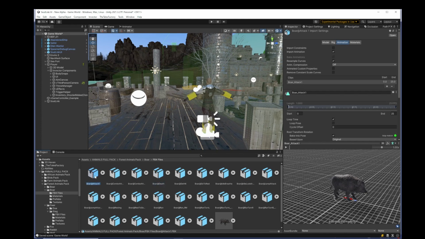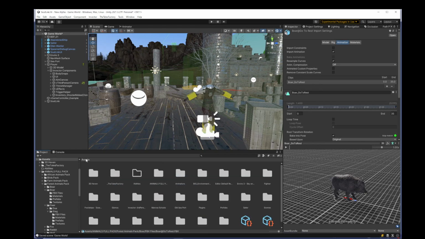Another thing that's kind of important, since some of these packs have a lot of the same internal naming conventions, if you look on these, for instance, this attack 1, it's called boar_attack 1, but that was not the original name. The original name was just attack 1. And if I look at all the other animals, they all have the same name. And so it's hard to distinguish when you're looking for animations with the search feature and the AI search feature, to find the particular ones that you're looking for if they're all named the same thing. So I went in and internally renamed all the animations to boar_ followed by the original name. So now they'll be easy to find. So that's one thing that's important to do.